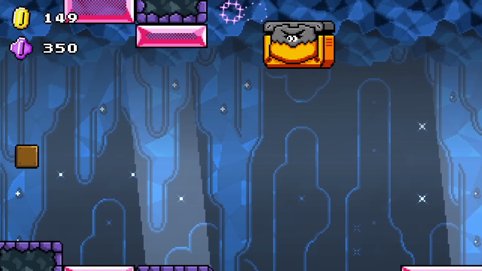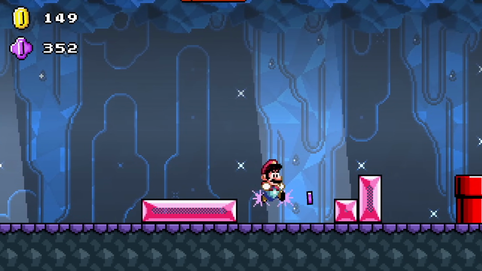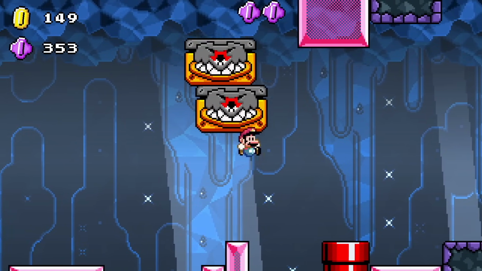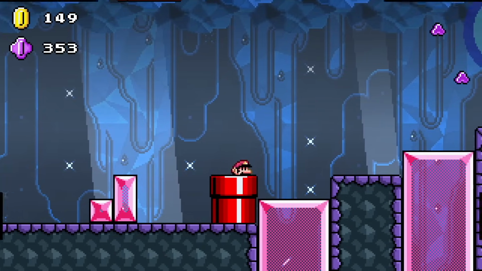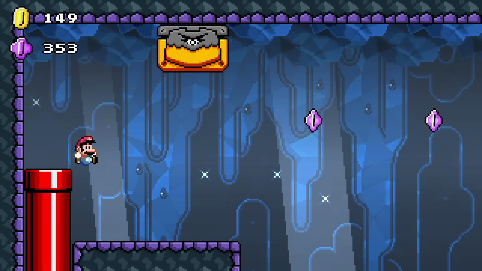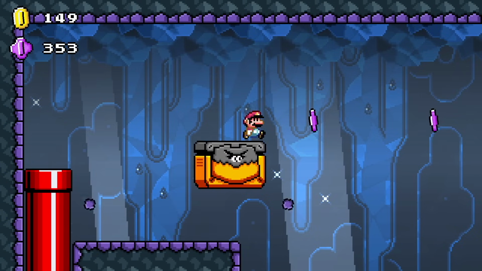Whoop! Don't do the squishies. Nope. Don't do the squishies. He did the squishies. I asked him multiple times not to. All right, we're going to this pipe. Okay, he's gonna try to squish us, which is fine. That's his prerogative.